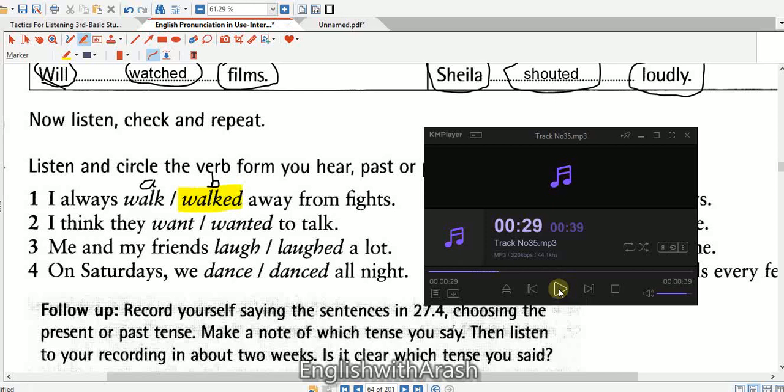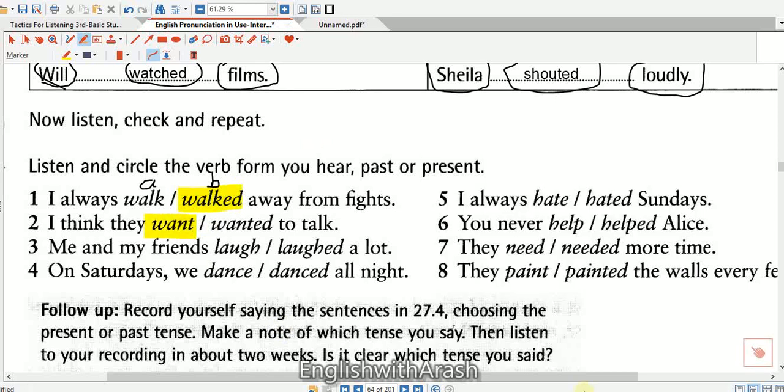Yes, sweet. Yeah, I'm not familiar. No, I'm familiar, but sometimes it's hard for me to understand. Sweet says I'm not familiar. Want, good Zahra. It's want, it's clear because you don't hear wanted. They want to talk.